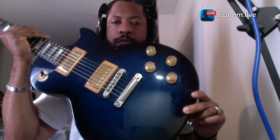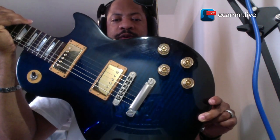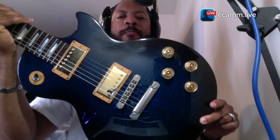So, once again, let me show y'all how these pickups look. Nice gold-plated pickups. And I love them. He had asked me what color did I want. I believe it was silver and gold. But anyway, I went with gold because I thought that color would look good on the blue guitar, which it does. I love how it looks. I love how it sounds.